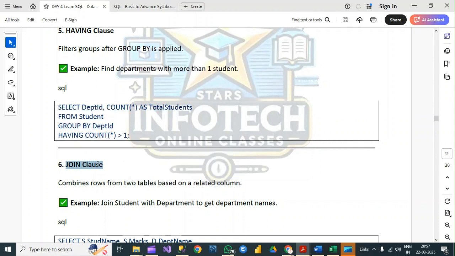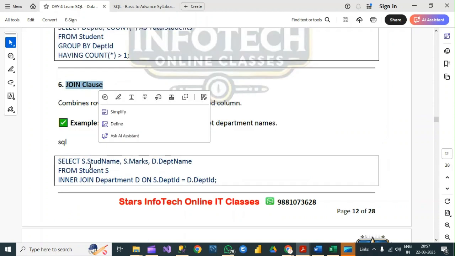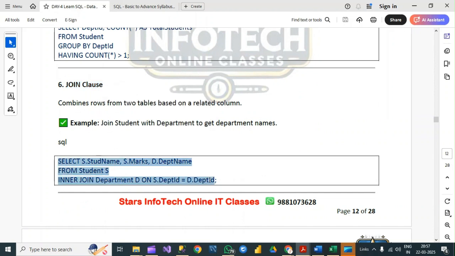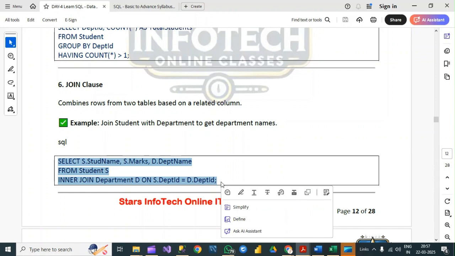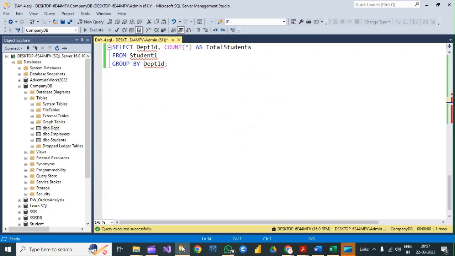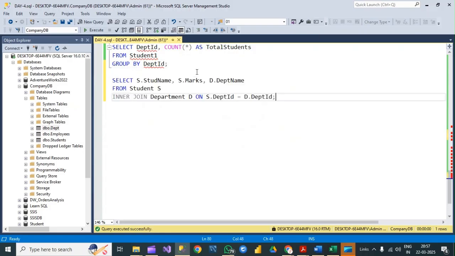Then join. For example, if we join two tables, I will show you practically.